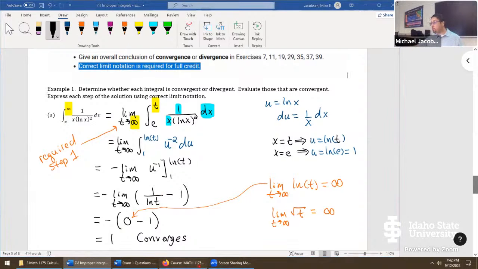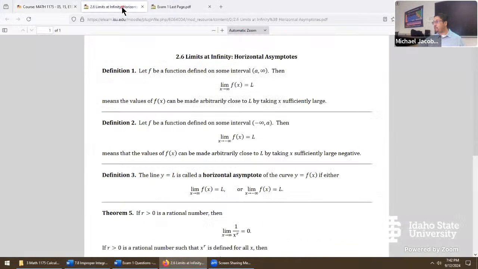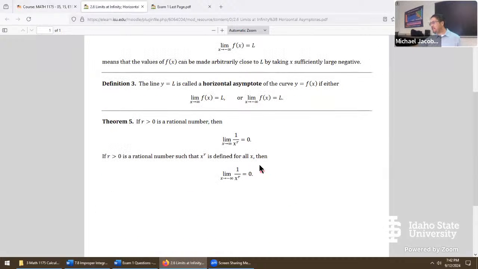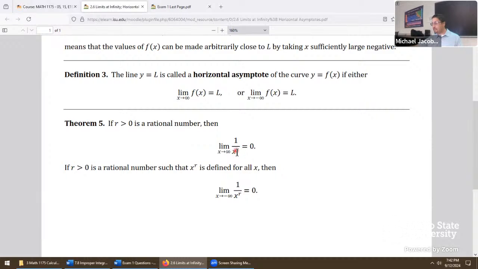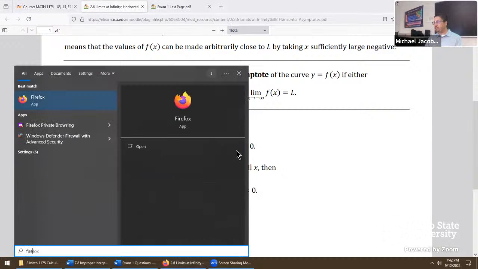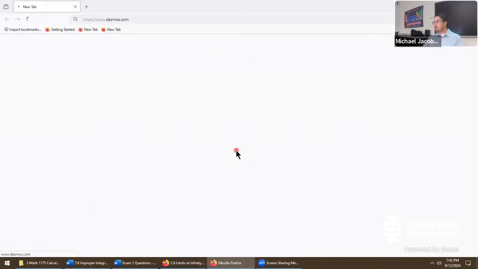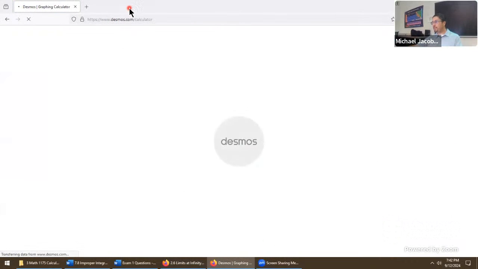A really great related concept to go along with that one is essentially these ideas right here. We're extending on it, but it's the same kind of idea, whether it's something like this, x to a power, or just another growing function. If we look at these really carefully, let's go to Desmos to just get some quick graphics on them.